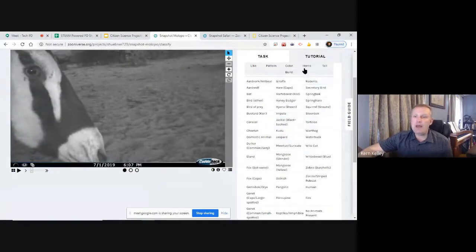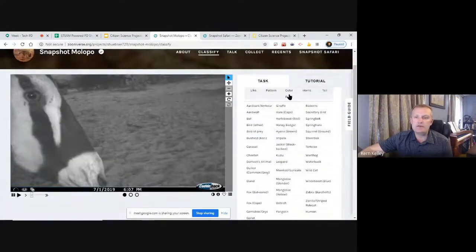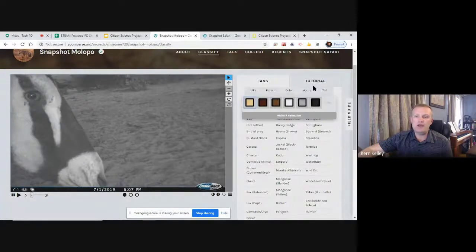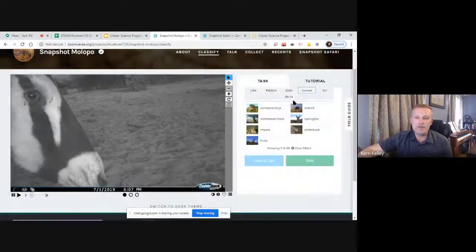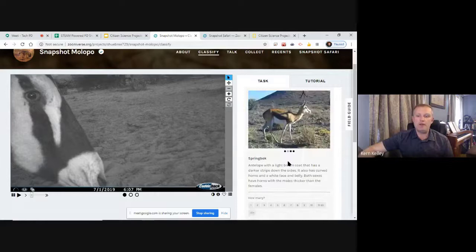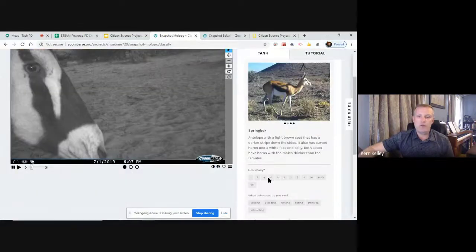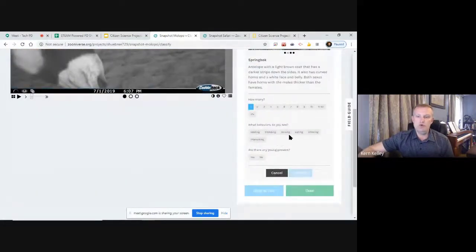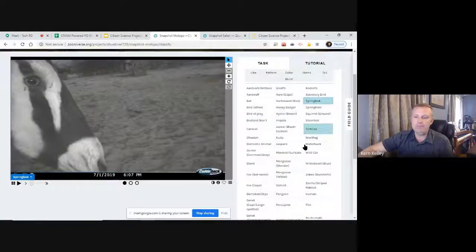But that one, again, let's see my color here. Again, this is black and white, so I can't really tell. Horns, I think that's probably, with the lines on his face, another springbok. You can see right here the different facial lines. So that's probably what that looks like. I'm going to say there's one of them. He's moving as he's walking towards it, and there was no young present. We'll do one more just because it's kind of fun. Click done.